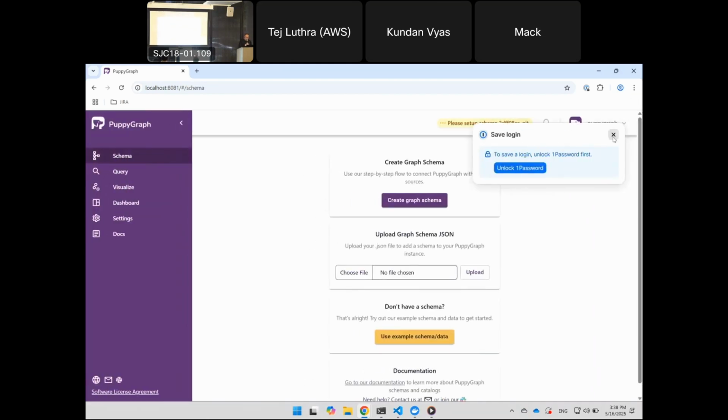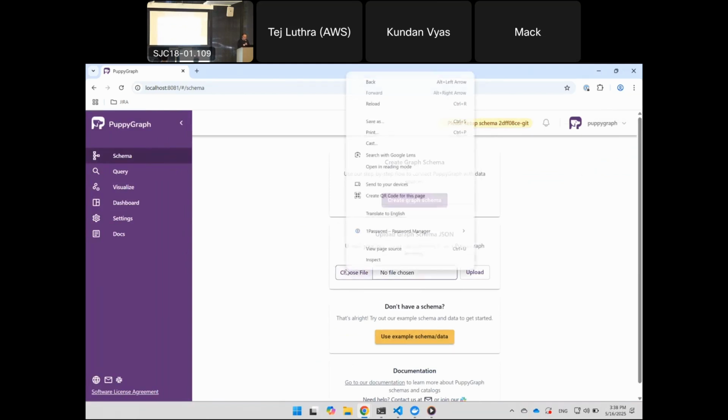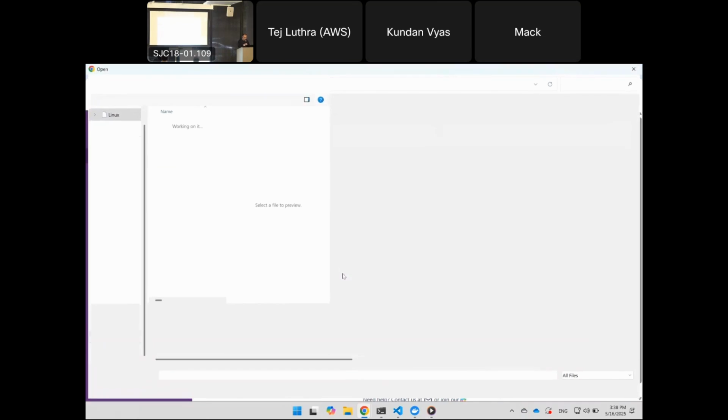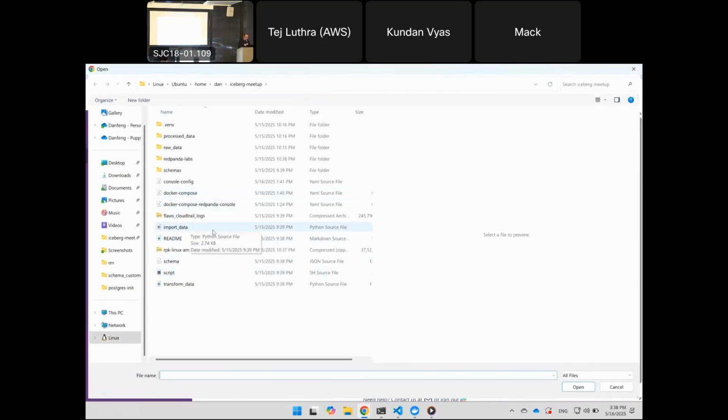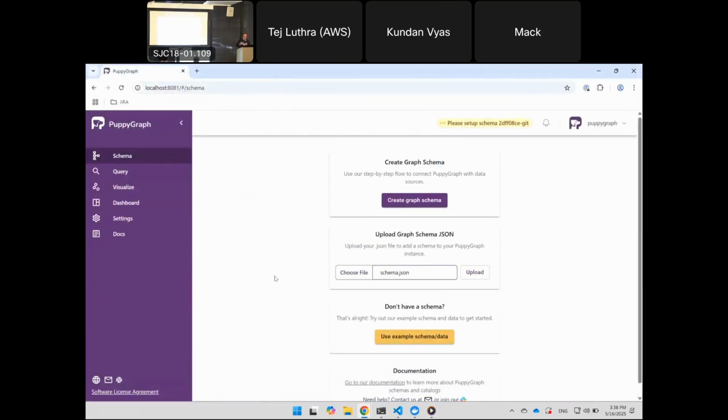Okay, so this is the UI of PubGraph, and we'll use a predefined schema that I prepared last night. We're going to go through the content of the schema very soon. The idea is that PubGraph directly connects to Iceberg tables, and by uploading this schema, PubGraph will first know the connection, for example, the endpoints of the Iceberg REST catalog and storage, as well as the mapping, because we created Iceberg topics.